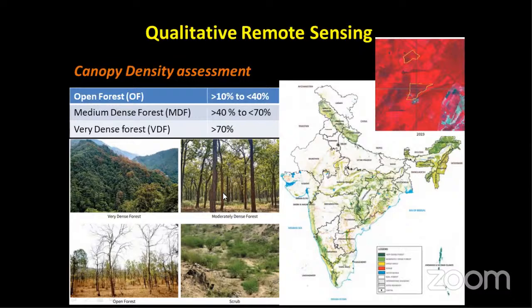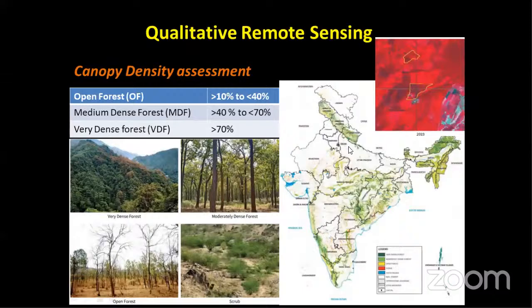So these four canopy densities are basically mapped by the Forest Survey of India on a biennial cycle basis. They started assessing the forest in the early 80s, and now they have various organizations or centers around India, and they do this kind of analysis every two years.